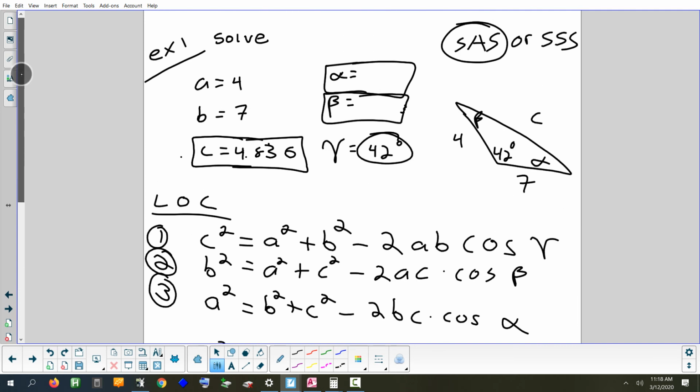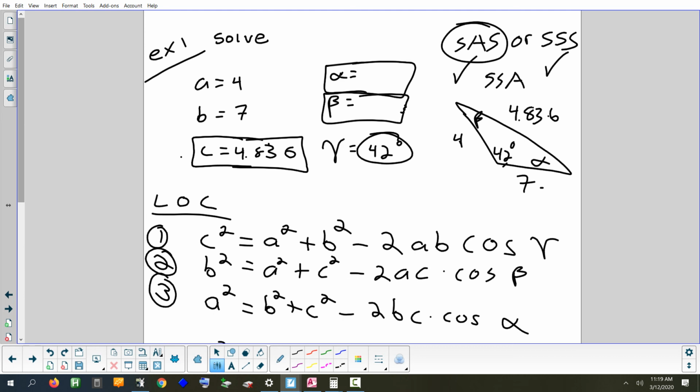Okay, now let's put that in our diagram and see what just happened. This was a side angle side triangle. That's what was given. What other kind of triangle is it now that I know side c? It was SAS, but now it's also SSS, and it's one other type too. Yeah, SSA. Yes. SSA or ASS, however you want to think of it.